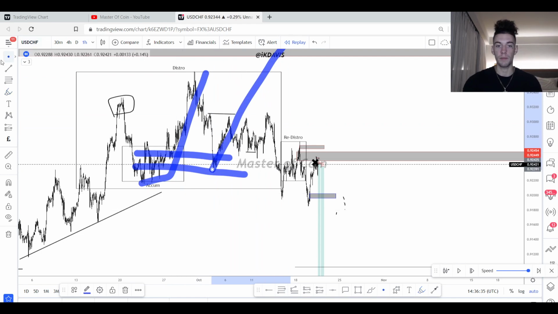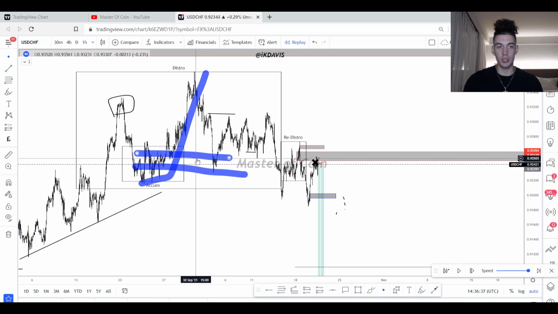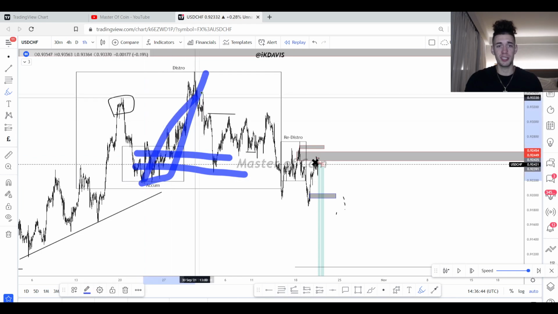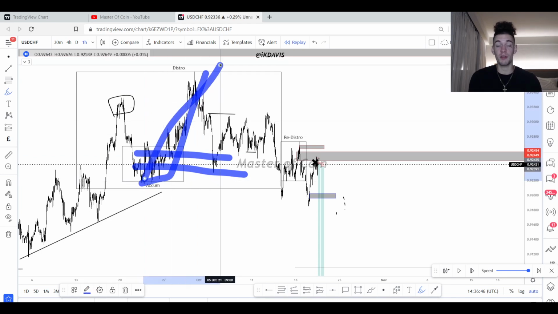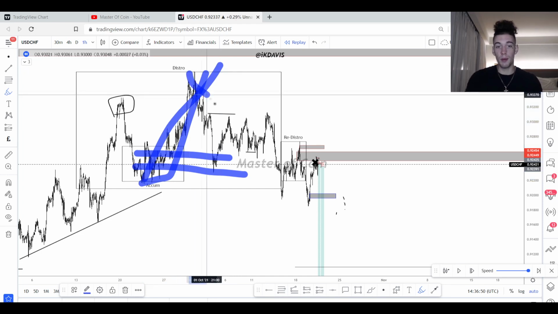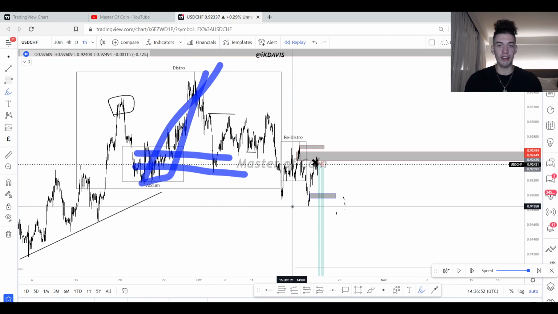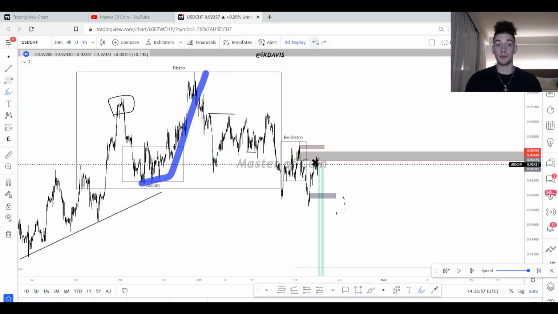But what happened? This demand zone did not hold. So what does that mean? It now means that supply is in control, because the only reason the market went from this low to this high is because there was a greater volume of demand, a greater amount of buyers in the market. So for price to now come and push below this has to be a valid distribution. Or of course, it could turn into a reaccumulation, but again, that's a whole other conversation for another day.